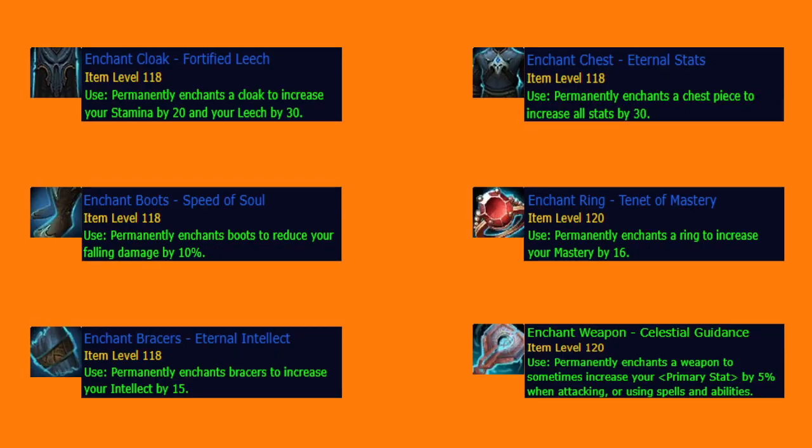As far as enchants go, there's actually a ton of useless enchants this expansion for some reason, but this is what you're going to want, I think. It's Leech on Cloak. You can skip the boot enchant unless you're really OCD or find a situation where you're going to take fall damage, which you won't because you're in cat form all the time when you're falling. But it's Speed of Soul on boots if you want it. Eternal Intellect on bracers because that's the intellect slot this time. Eternal Stats on chest. Tenet of Mastery on ring.